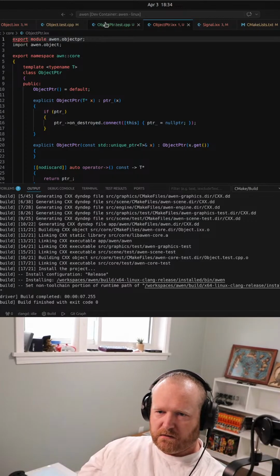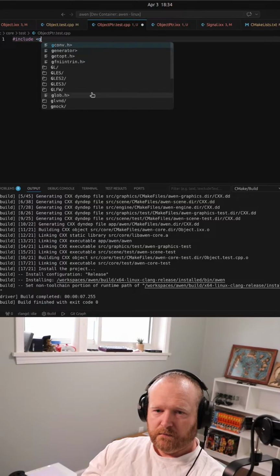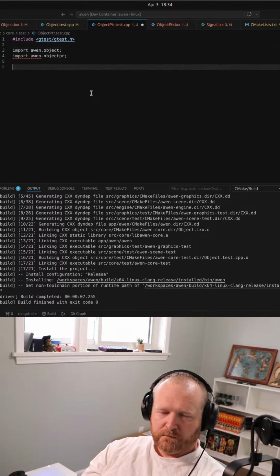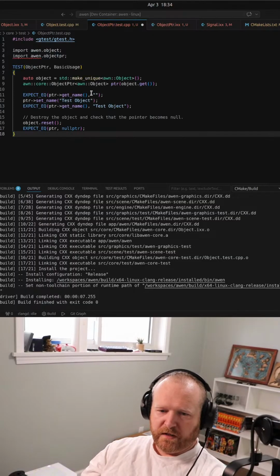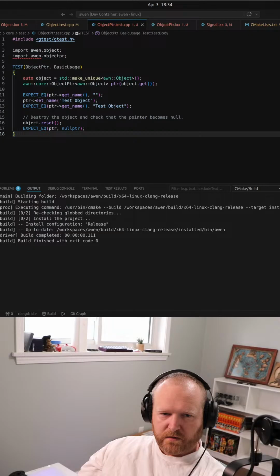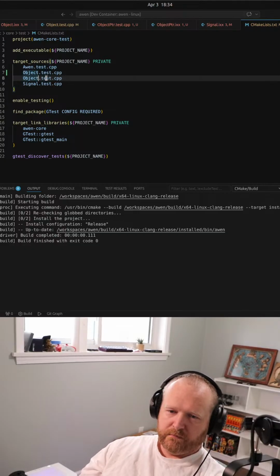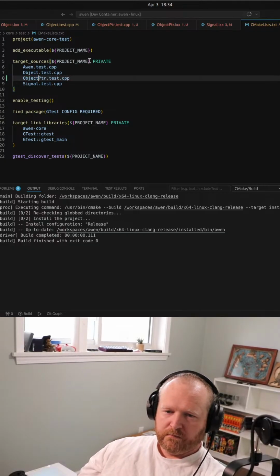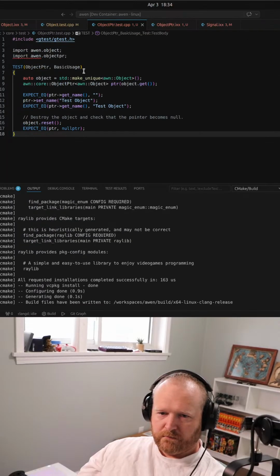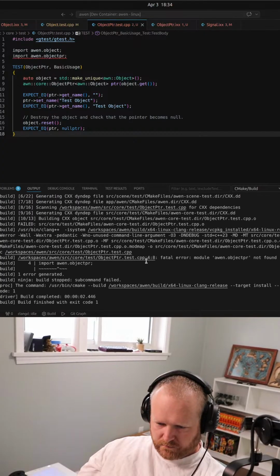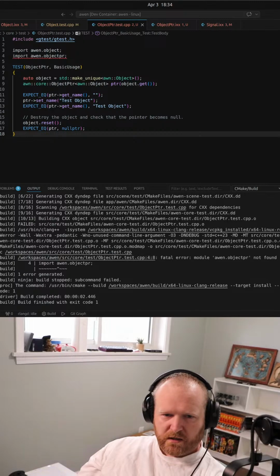All right, that looks good. There we go. Make sure that compiles. Ooh, I didn't add it to module object pointer not found.